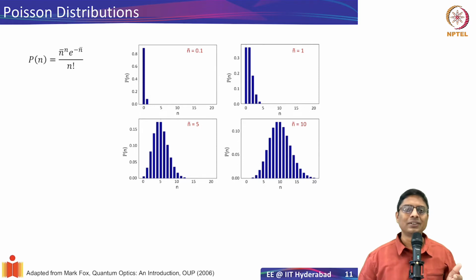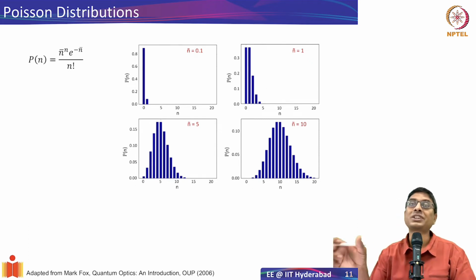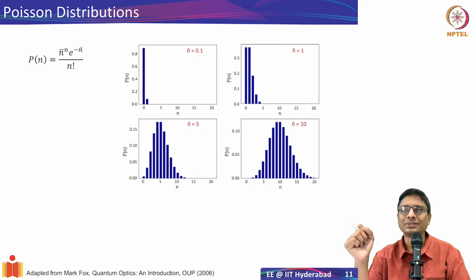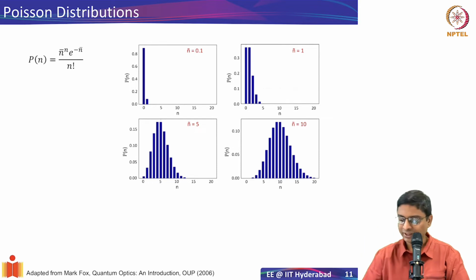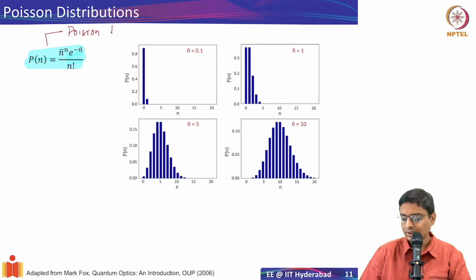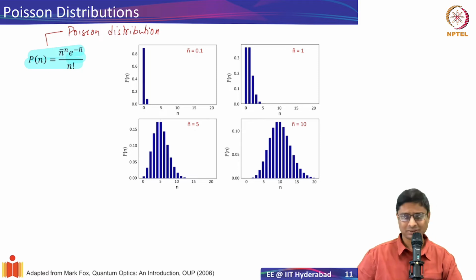Wherein basically you have two parameters. One is the average number of photons. We'll also want to find out the distribution of photons, what is the variance or the fluctuation in the number of photons. That's something that we will look at. So this expression here is what I was saying. This is the Poisson distribution. This is valid when you have completely random events, integer number of photons that you can detect.